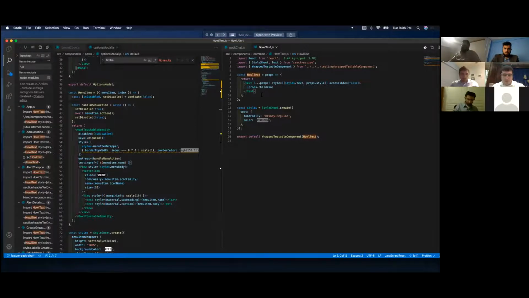So what we said was we're not going to use the generic text element. What we're going to do is import text and create a higher order component, which all it does is take the children, which in this case will be text. It will map the props to the component as if it were the regular text component. And then over here, we take the styles from the props.